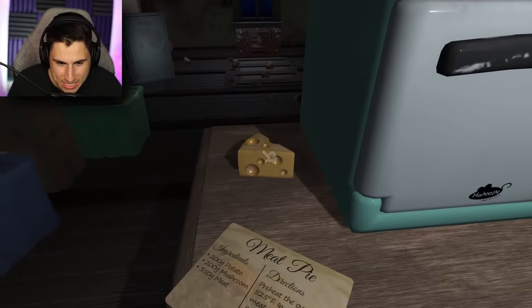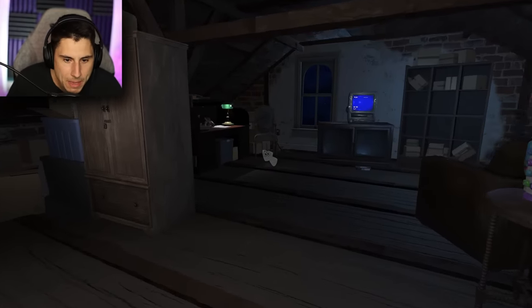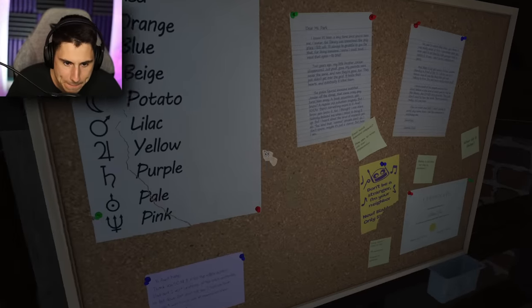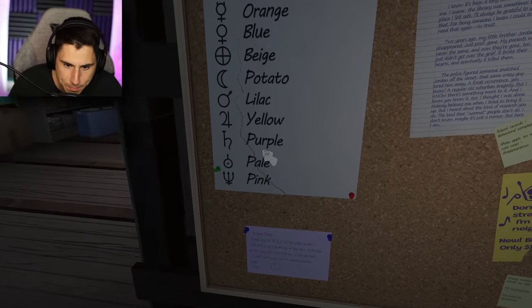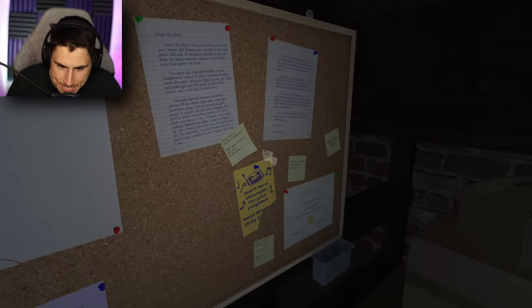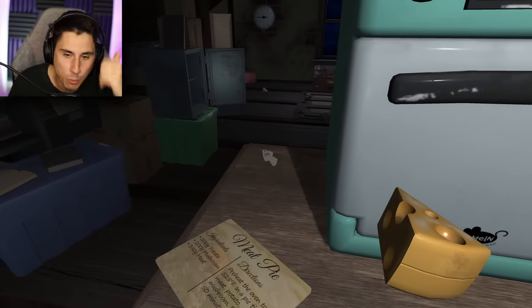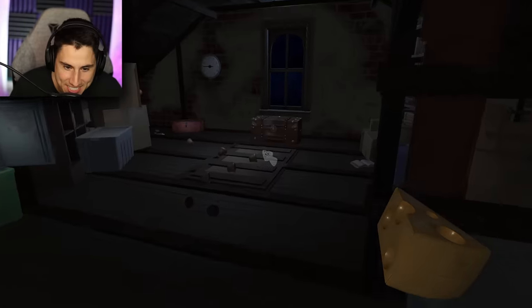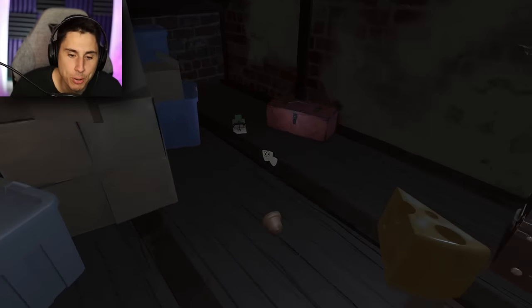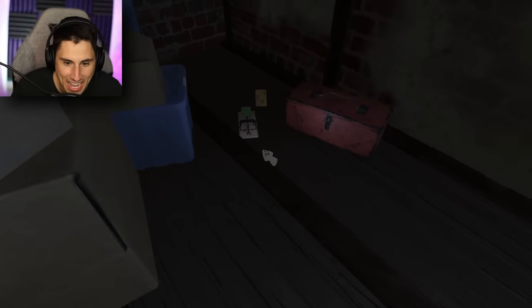I mean, this is cheese. That's not meat. Where would I find meat? Oh, wait. Maybe one of the ingredients here is a meat. We've got pale pink, purple, yellow, lilac, potato, beige, blue. No, none of those are meat. Okay, you guys helped me in the comment section again. I went to my last video. You guys said to take the cheese and put it in the mouse trap. I don't know how you guys thought of that.